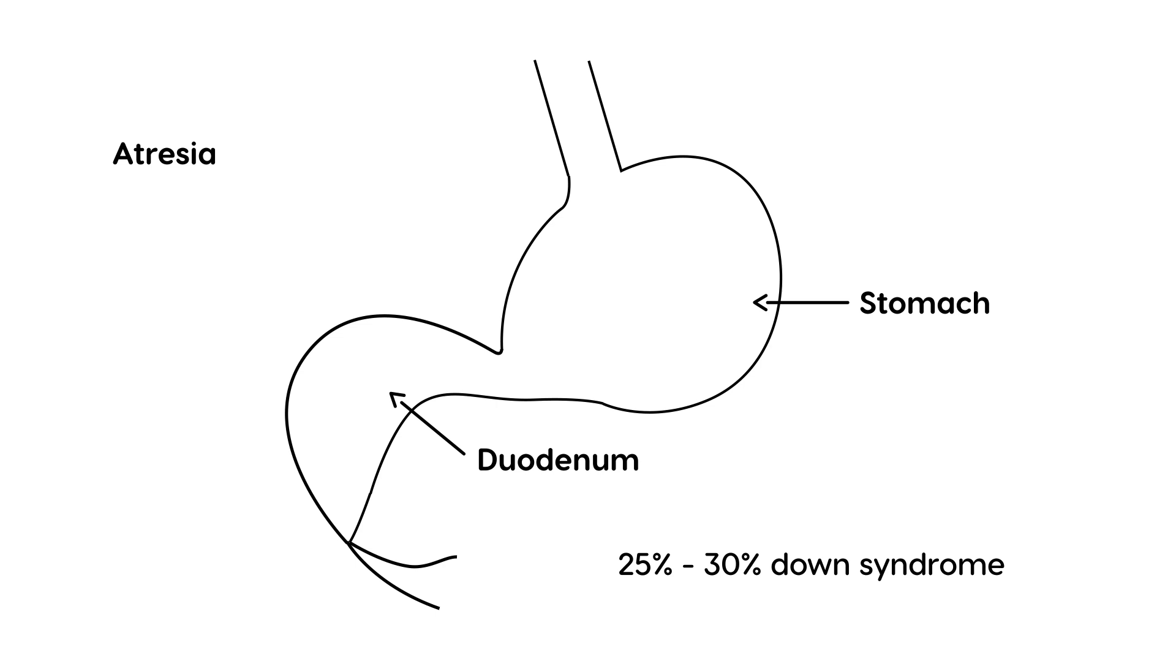What are the symptoms? Well, before the baby is even born, you'll see something characteristic on a uterine ultrasound, and that's something called polyhydramnios. That's basically increased amniotic fluid. Why is this associated with duodenal atresia? The reason is because the fetus normally swallows some of the amniotic fluid, and in duodenal atresia the fetus is unable to swallow the amniotic fluid, so the amniotic fluid in the sac is increased as a result.